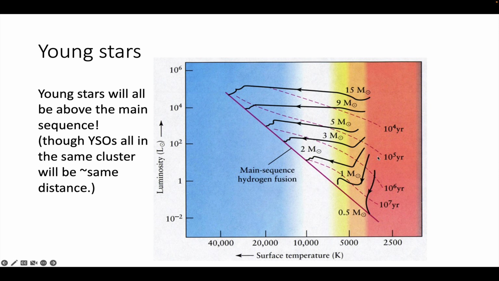You get things that move predominantly down. Something like our sun is going to move down for a while and then left before igniting hydrogen. Something lower mass is going to move basically vertically in this diagram. So again, this is a cartoon version. These are isochrones, so they're lines of constant age. So something that is near that line is 10 to the 4 years, 10 to the 5 years, 10 to the 6 years, 10 to the 7 years.